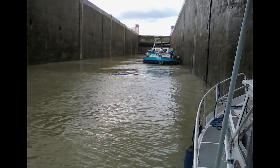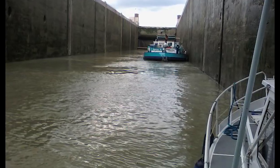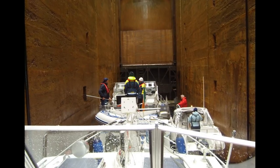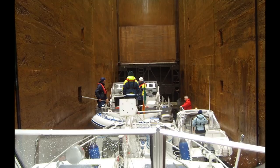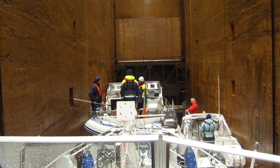This lock on the Rhine is 26 meters wide and over 270 meters long - the rise in it is about 15 meters, which is pretty daunting. Now I include this lock because this is Ardnacrusha dam on the river Shannon, and it has one of the largest descents of any lock in Europe. When you go in here you descend down to sea level, which is about 100 feet. It's a double lock.